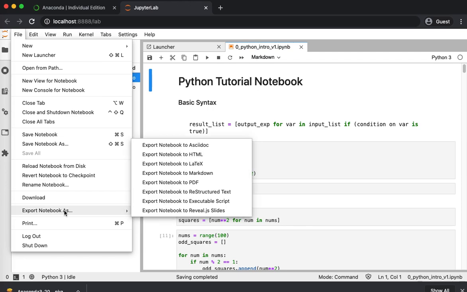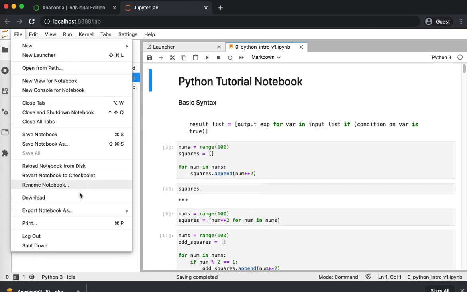If you would like to present it somewhere and you want to make sure you include everything, all images, all output, and the machine that you are presenting on may not have Python, you can save it as HTML and open it. You will not be able to run your code. However, you will be able to save all of your files and output. You can also download it as a Jupyter Notebook file or Python file.